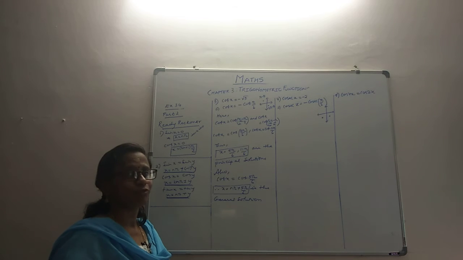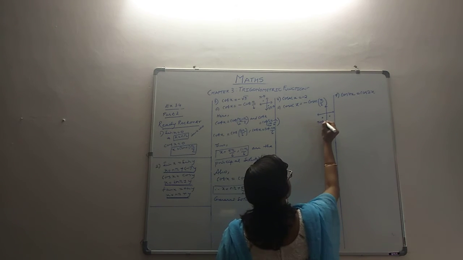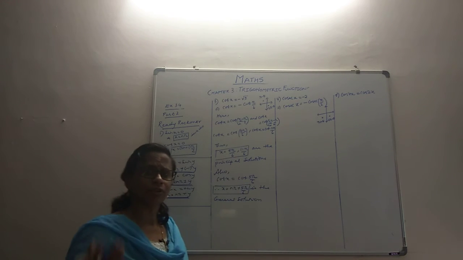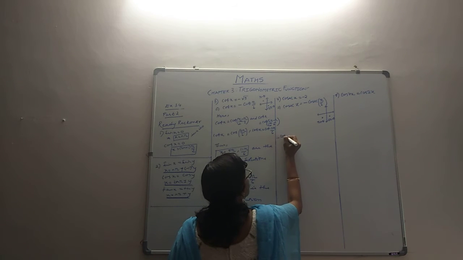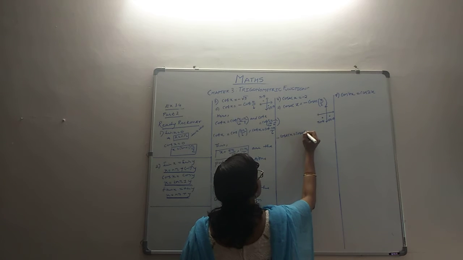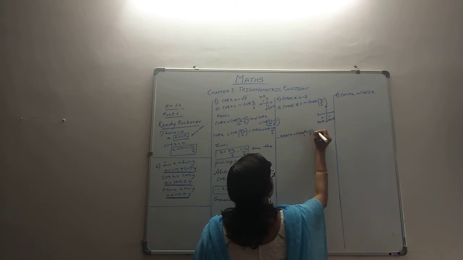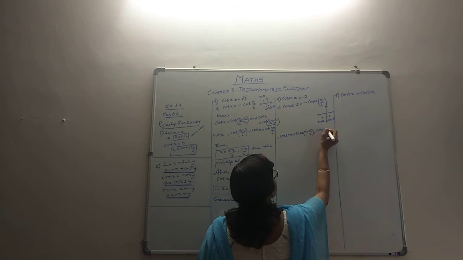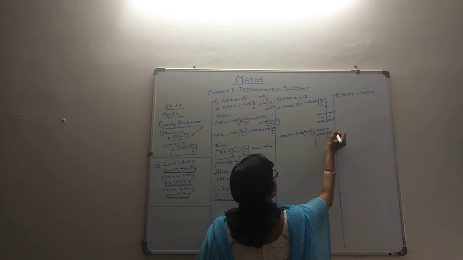And in the third and fourth quadrant, how is the general form? The general form is pi plus theta and 2 pi minus theta. That's all, we only require this. So cosec x will become, in the first case, cosec of pi plus theta, which is pi plus pi by 6. And cosec x can also become cosec of 2 pi minus theta, which means 2 pi minus pi by 6.